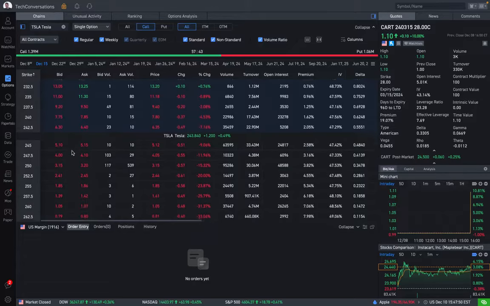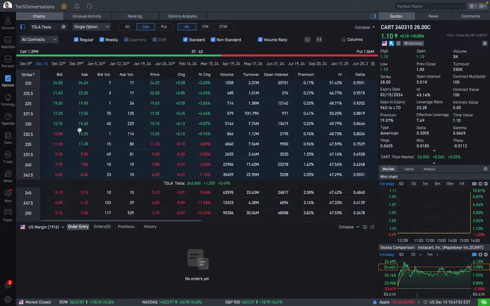And so here, of course, again, you can select any call option you want. Keep in mind there's a lot of valuable information here as well on each option, like volume, open interest, implied volatility, delta, and other things.